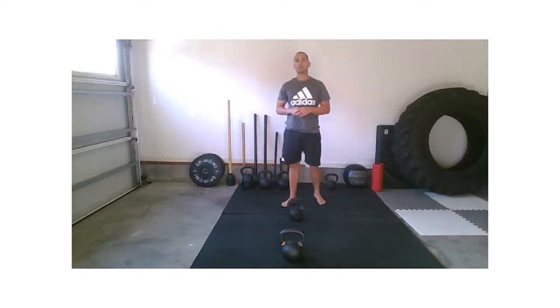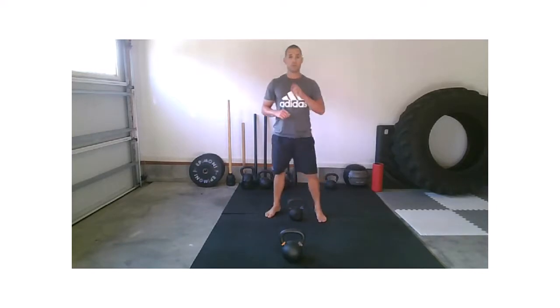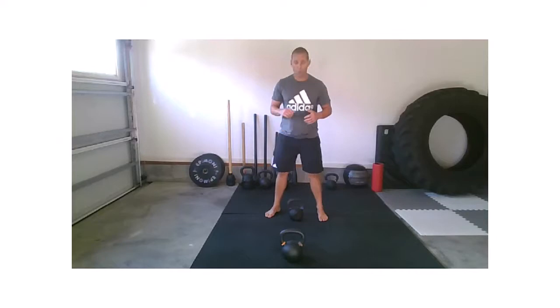So our first combination today is going to be a pretty taxing one. We're going to split the body in half, as far as upper and lower. We're going to work a single arm ground to overhead. Why I'm calling it a ground to overhead is I'm going to leave it up to you how you want to get that weight from ground to overhead.